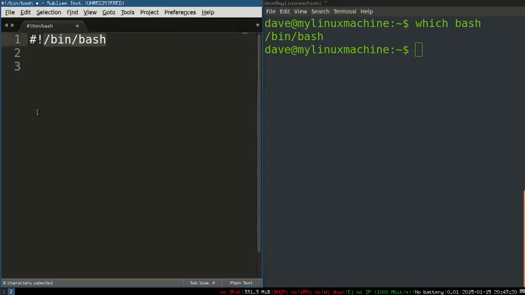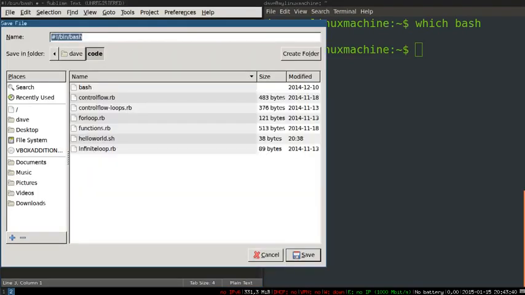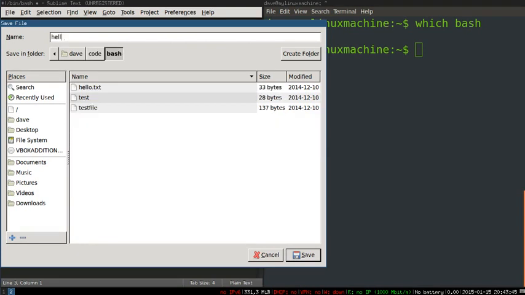And the reason is, when I save a file, if I call it .sh or .exe or .whatever, Linux doesn't care because file endings have no real meaning to Linux, to the operating system. That being said, when we save this, it is still nice to call things .sh for a shell script, just because people have to deal with this stuff that we leave behind, especially if you're doing this at a sysadmin job.